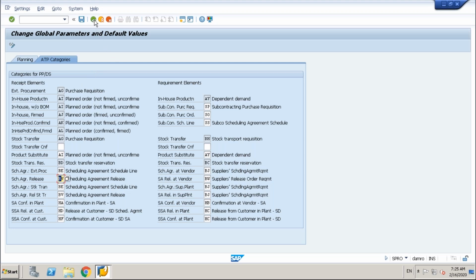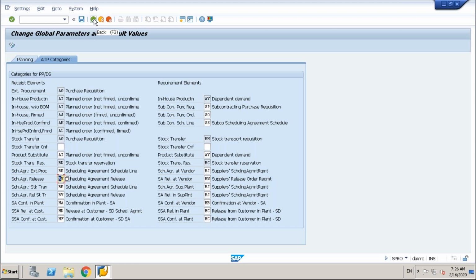In SNP we do a lot, but in PPDS I don't see any need to actually change the category. In SNP we need it, because certain things we don't want to consider for SNP planning. Say for example, stocks are there unrestricted, but in unrestricted there could be different ages of the product. If the shelf life is 10 days, something which has 7 days shelf life will be in one storage location. Something which has only 3 days shelf life will be in another storage location, because it's close to expiry.